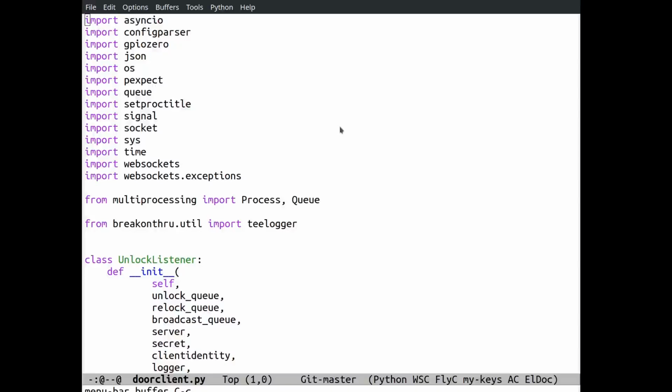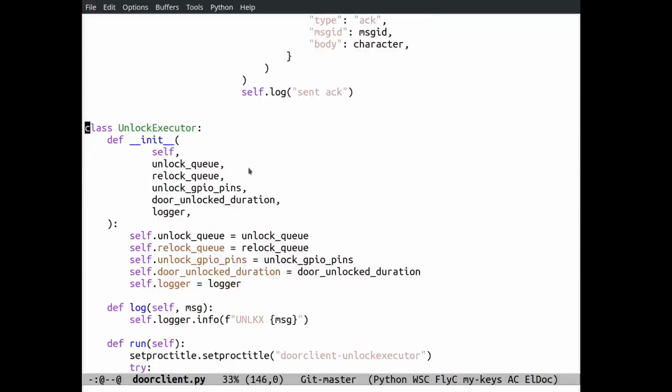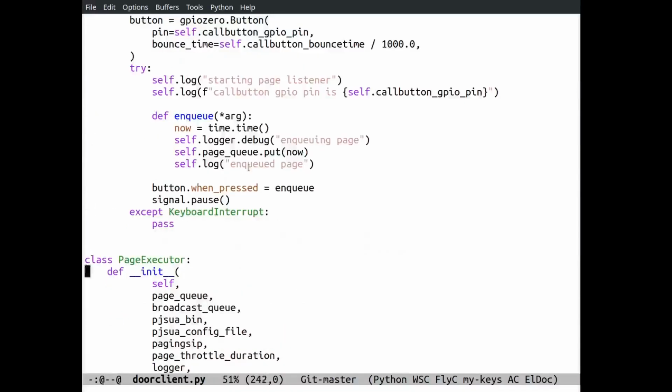This script has been through a number of iterations at this point. What I wound up doing was representing the duties of the Raspberry Pi in the system with 4 processes. These are represented here as Python classes, but you can think of them as processes because they end up being processes. There's an unlock listener, an unlock executor, a page listener, and a page executor.